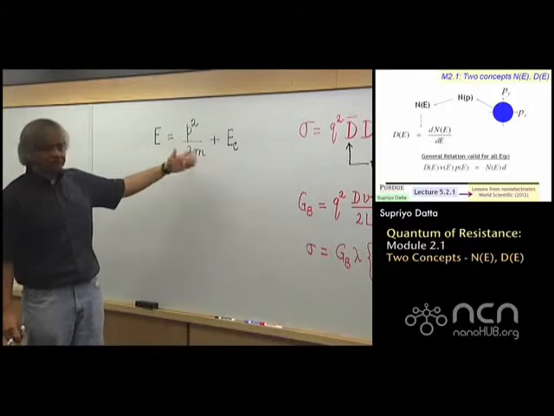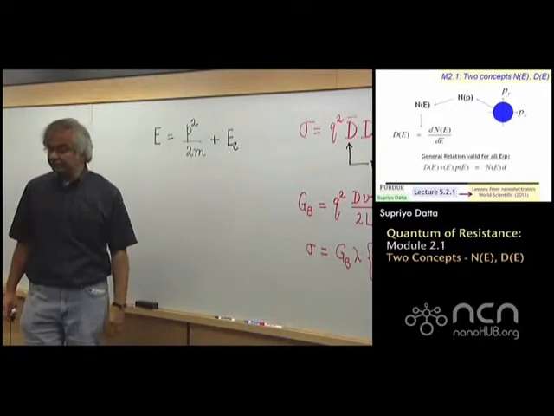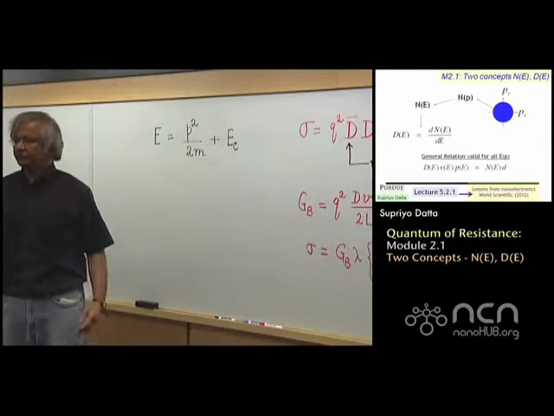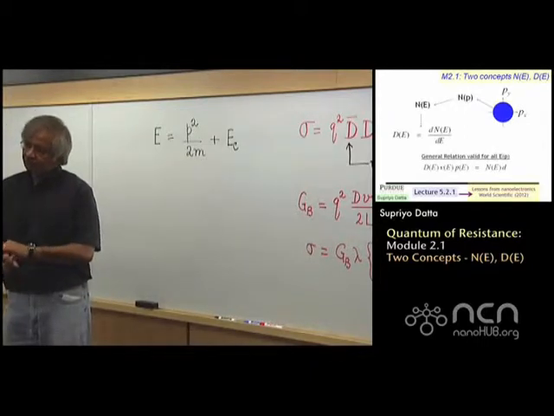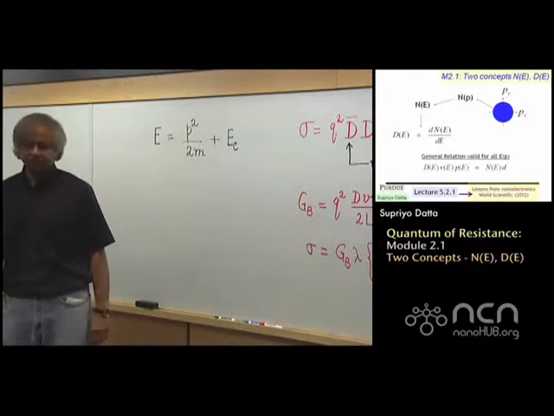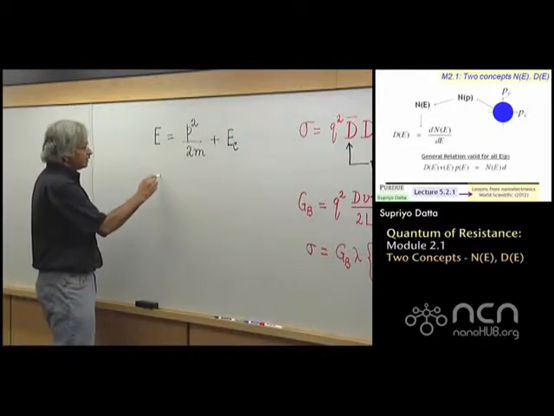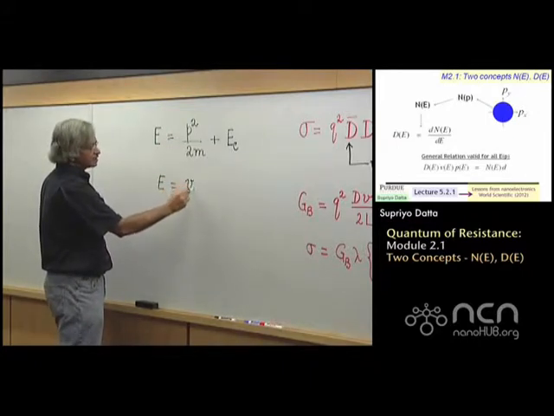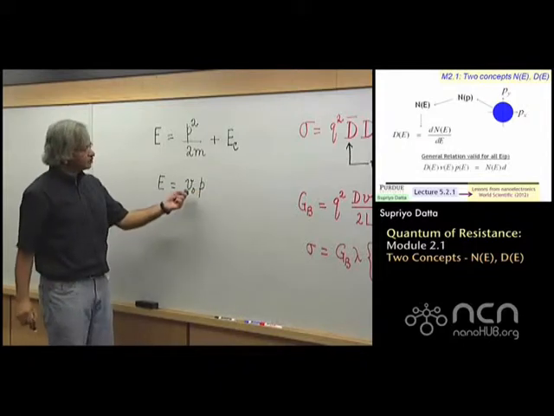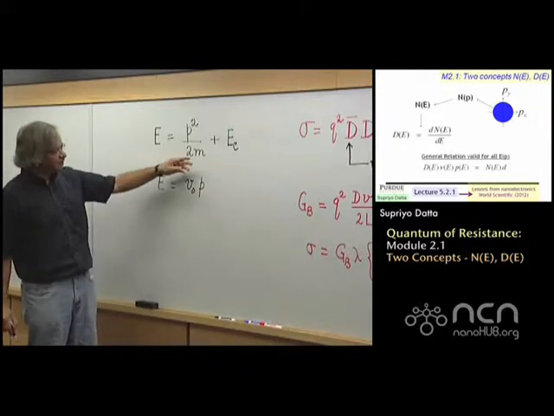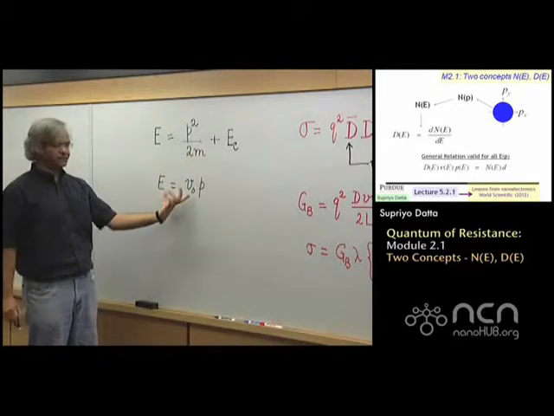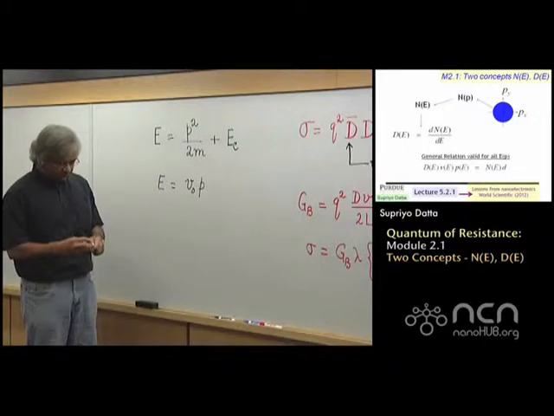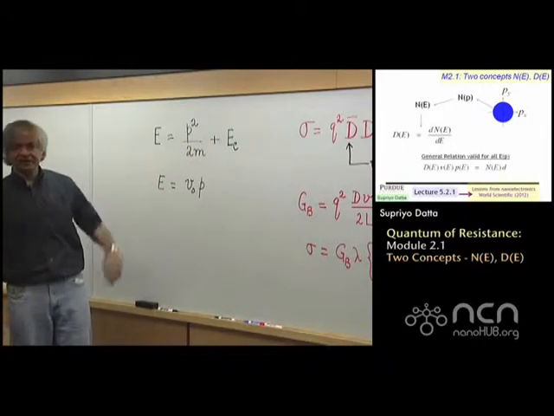So this would describe electrons in many of the common semiconductors. But actually, energy momentum relations could be more complicated than that, because these days, for example, one of the very popular materials on which there's a lot of work, both basic and applied, is graphene. And in graphene, E is actually linear with momentum. So it is as if there's a constant times P. So in that case, you cannot quite visualize it in terms of a mass. But the point is there is this energy momentum relation. It's well known.